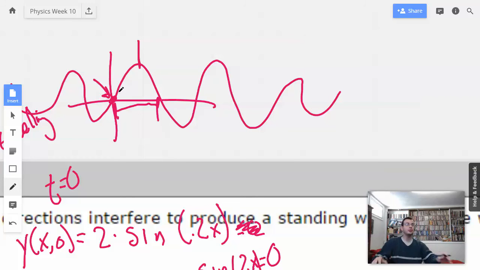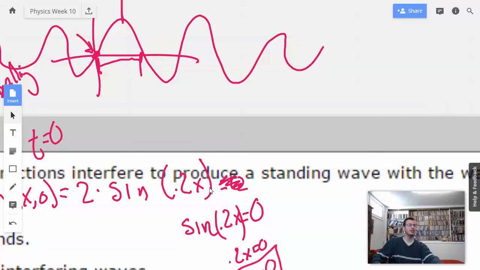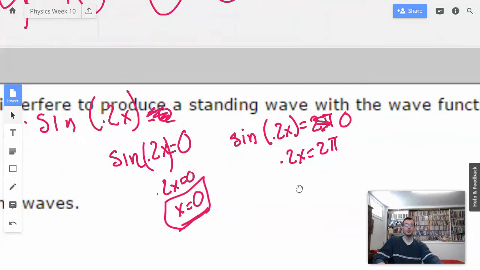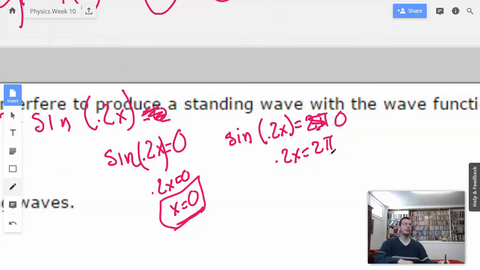Even if it didn't equal 0, this idea would still work. If there was like a phase angle, like a plus 0.2 or plus whatever, this method would still work. Now I'm going to find it for the next wave. So sine we know will then repeat at 2 pi. Another point that equals 0 is 2 pi. And I can also say 4 pi, but then I'd be finding the distance of two wavelengths instead of one. So I need to find sequential repetitions to find single wavelengths.